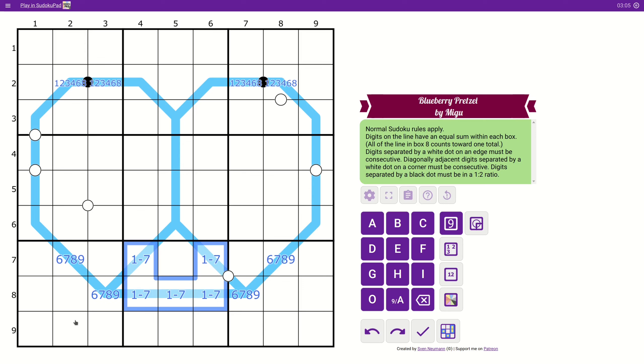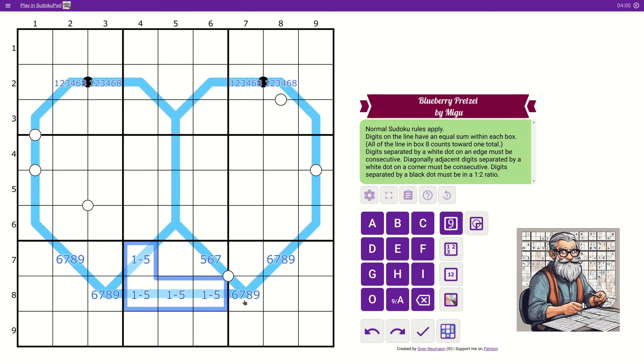But this couldn't be 1 because they have to be consecutive. So this couldn't be 1, 2, 3, or 4. It's 5, 6, or 7. That is very nice. So this couldn't be 7 anymore, it couldn't be 6 anymore. But it could be from 1 to 5. Because if this is 17, this is 7 or 9. Oh, this couldn't be 9 anymore because of this one — that's nice. So 1, 2, 3, 5, and 6 to make 17 doesn't work, because 17 here is 9 and 8. And we need a 7. If we put an 8 here, this has to be a 7. So this couldn't be a 5 either.